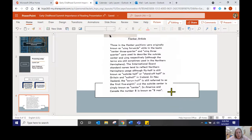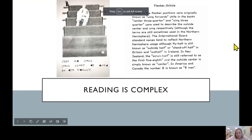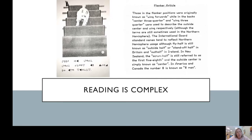So thinking about these two articles and thinking about a child as a young reader, we're asking them to do these things every time we're asking them to read. We're asking them to do both of these things. We're asking them to really look and decode words and figure out what those letters together make, the sounds, what word is it. But also we're asking them to kind of read the words and keep track of what the meaning is. And that makes reading very complex for young children.